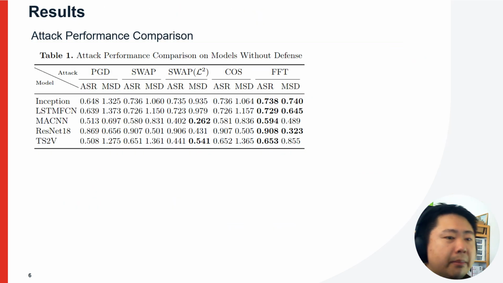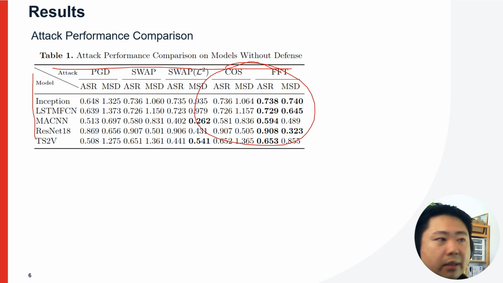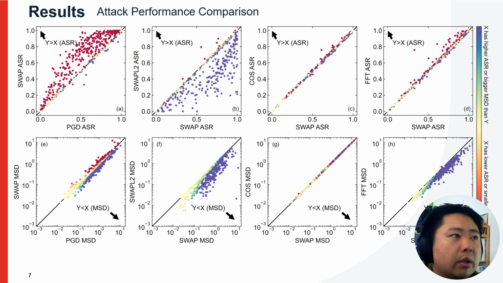Due to the time limitation, I will make the following part quicker. We first have a look at Table 1. The X part is the different attack methods, and the Y part is the different models. Easily, we can see the FFT method can get a better adversarial attack success rate than the normal part. Now we can have a look at the attack performance comparison.